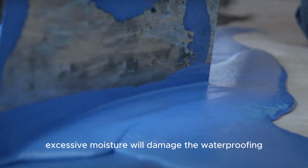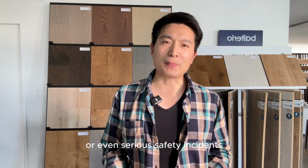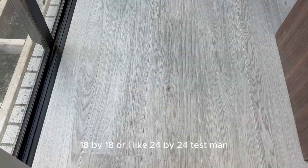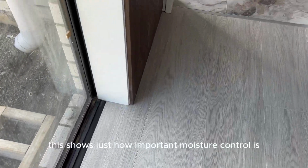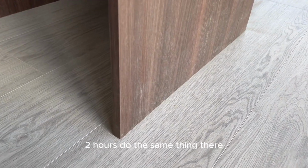Otherwise, excessive moisture will damage the waterproofing, causing it to separate from the wall, leading to tiles falling off, or even serious safety incidents. A few years ago, there was a case in South Auckland. Someone was taking a shower when tiles suddenly fell, resulting in a fatal accident. This shows just how important moisture control is. When laying flooring, moisture control is also a key step. It effectively prevents issues like mold, discoloration, or warping later on.